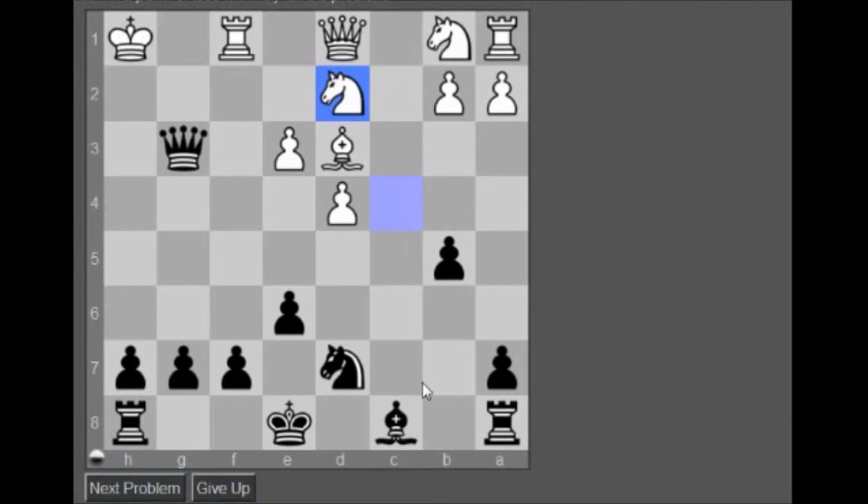It feels like you have to do this check, but do I do an intermediate move first? He can always pawn push here, but I like this diagonal going on here. Do I just take this pawn, throw it into the bishop, and then I can do some diagonal check, because he can't take this pawn here.